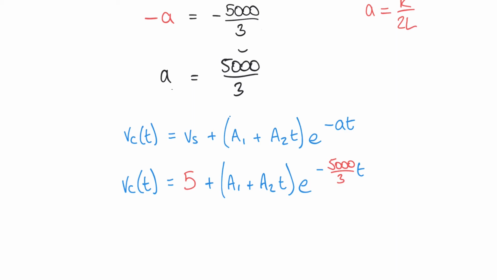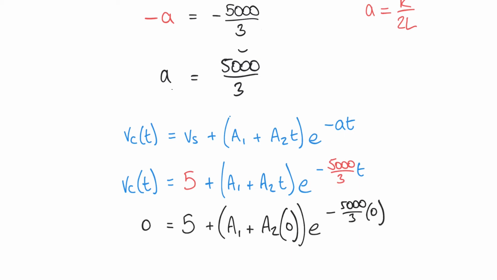And so if this is the case, let's take that same formula again that we have so far. Notice as well that we now know the supply voltage is 5 volts. Vs is 5, because we're applying that same 5 volt step input, and because it occurs at time 0, it's just a constant. We have that 5 volts as our Vs term there. We have this equation here, and assuming those initial conditions, that Vc is 0 when t equals 0, we're going to go through here: every t is now 0 and Vc is now 0 on the left hand side. So we have something that looks like this.